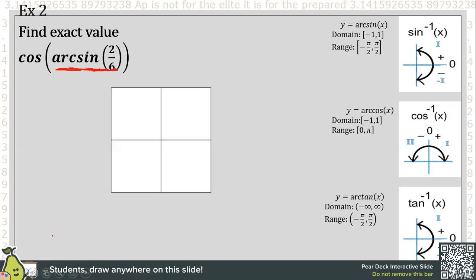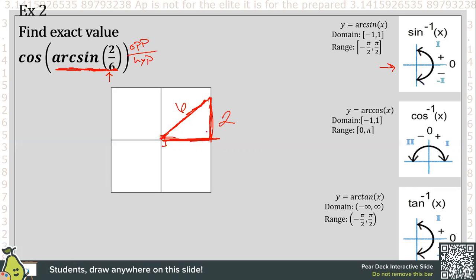So we have arc sines, so we're still working with this one right here. So we're going to have to draw a triangle that's going to be associated to arc sine. We can see that this is positive, so therefore it's only in quadrant 1. So I'm going to go ahead and draw my triangle right over here. And I have that sine is my opposite side divided by my hypotenuse. So this is a 2, and my hypotenuse is a 6.